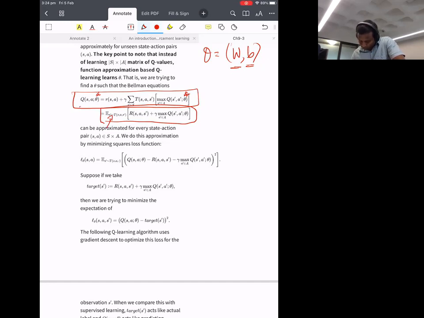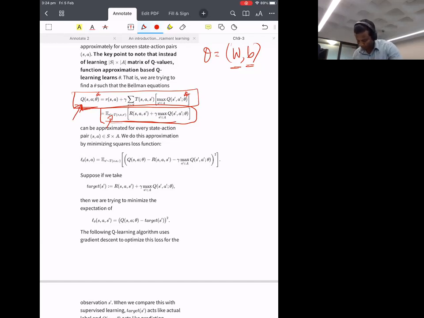So if you are updating this theta, we want this to be equal, but we don't have equality because we don't have a solution of the Bellman equation. We know that there is a unique solution to this Bellman equation. Since in the updates, approximations, we are not having that solution, there is a gap between the right-hand side quantity and left-side quantity. So we want to minimize that gap.